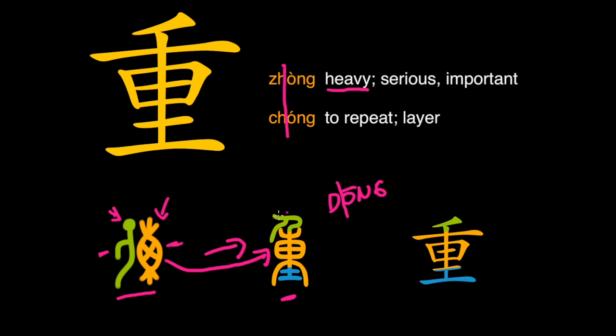Now, what happened to the rest of the character? So the phonetic part, dong, is in the middle, and one of the semantic parts, the person, was moved to the top, and then we have a new element at the bottom, the blue one, which is pronounced tu in the third tone, and it means soil. Soil is the ground that you stand on, right? It just adds to the semantic understanding of the character.